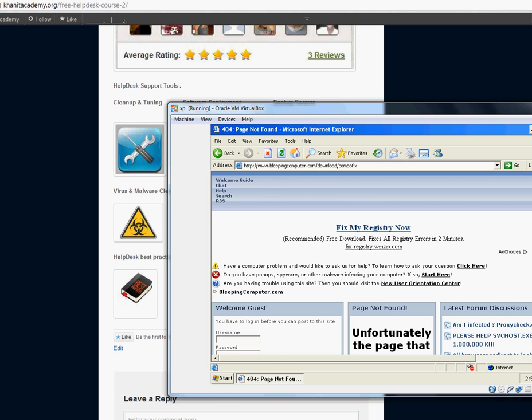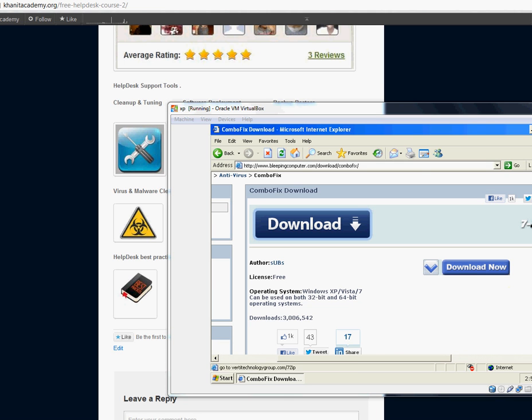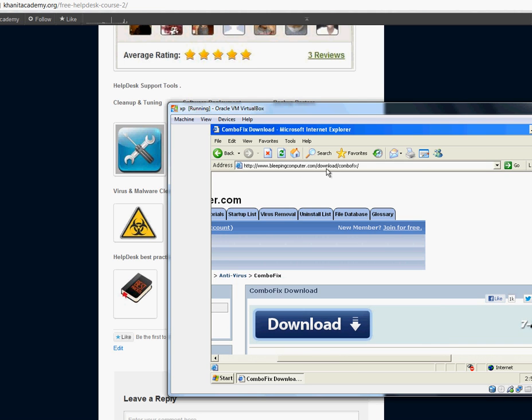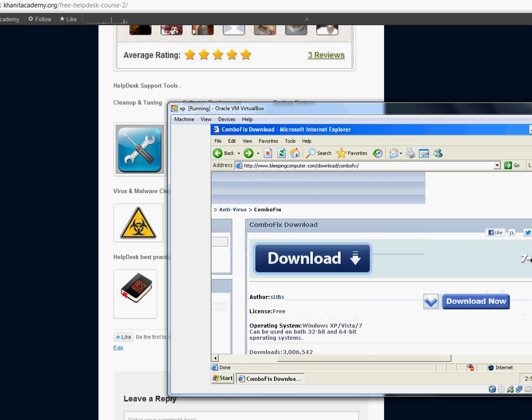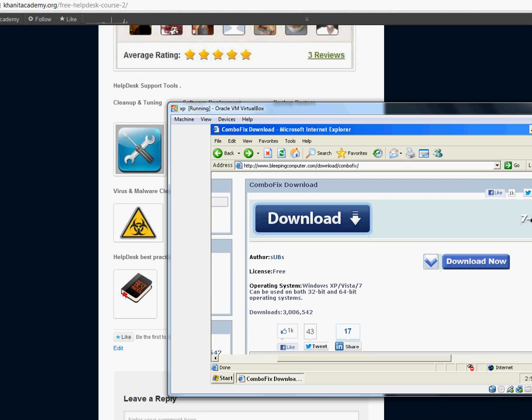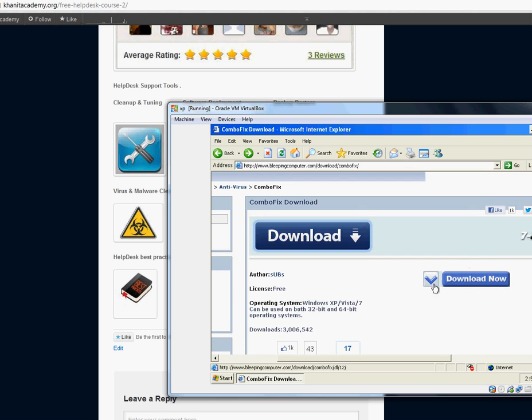So when you click on the ComboFix one, and if my link doesn't work, sometimes these links may be changed by the site for security reasons, I don't know why. You can come back here and get this link, or you can go to Google and type ComboFix download, and the download link should look like this one, from Bleeping Computer.